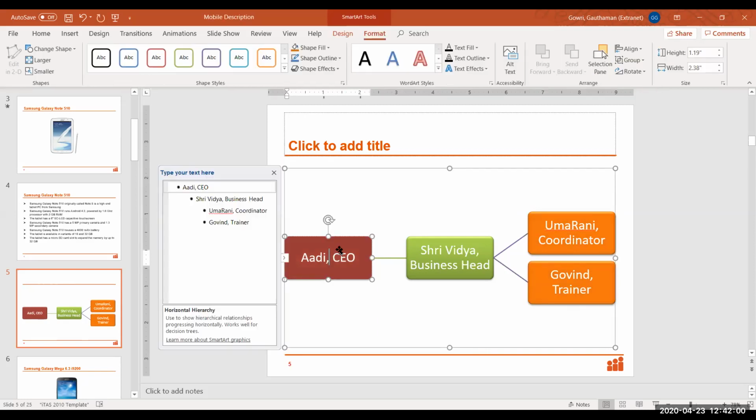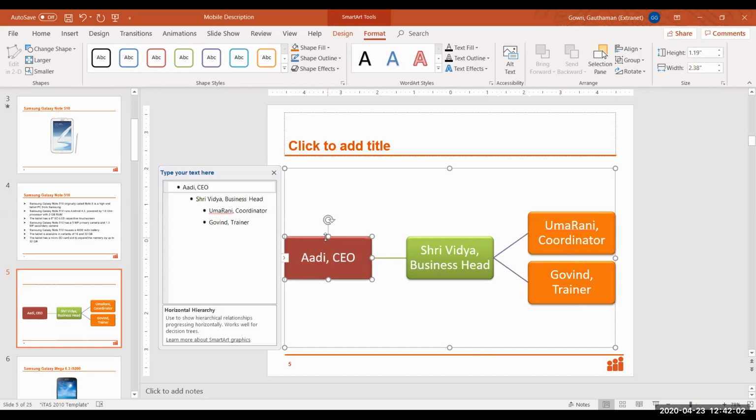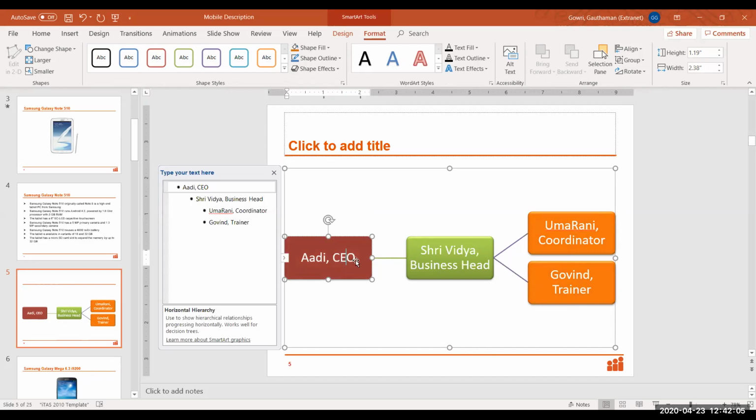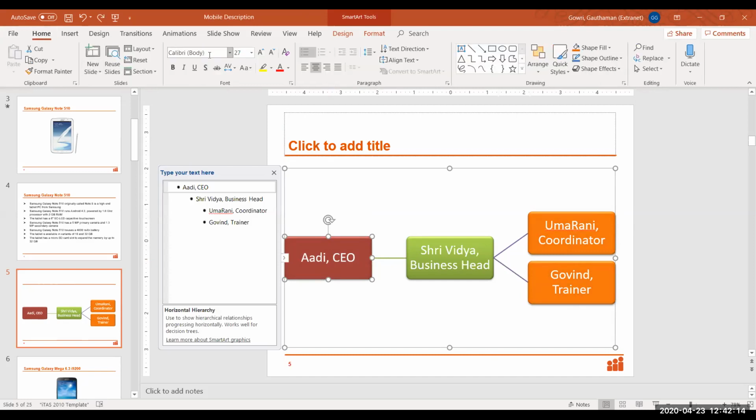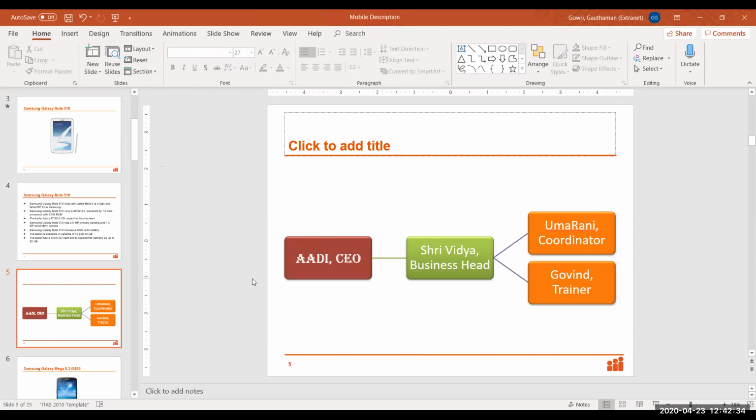You could also play around with the text that is there. So by default, it takes the font that is assigned to this layout. You can actually choose that and change the text as well, how exactly you want to display it. Now I want to change the font of this. I'll say Franklin Gothic, something fancy. Yeah, you can see it is changing like this. You can modify all these things and quickly assign it.